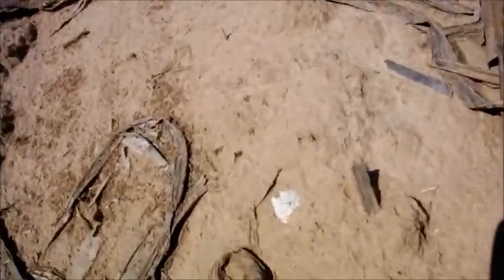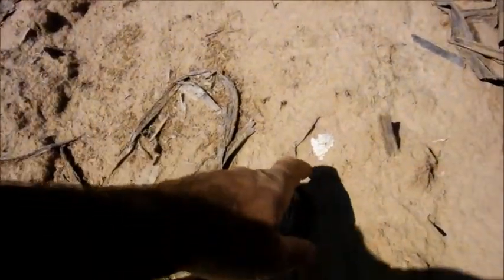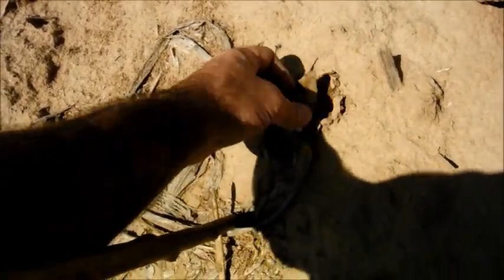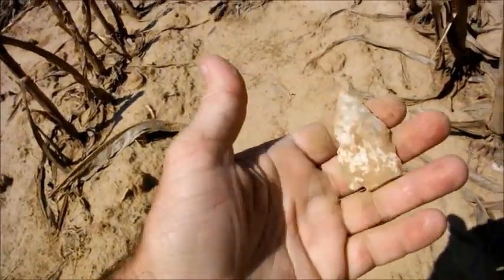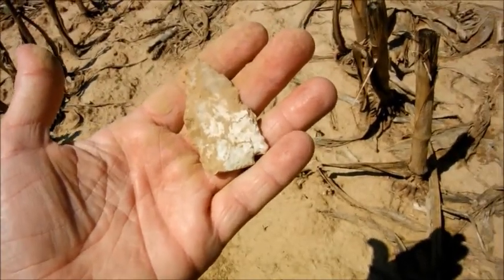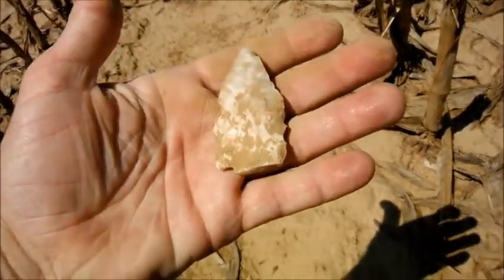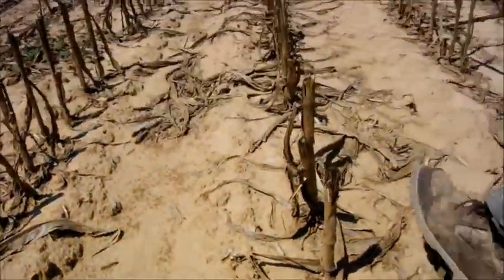Oh, what is this? Is this a piece of live action? I think I see an ear. It's probably gonna be broke. Oh, no. Oh, boom. Look at that. Cool. It's a little beat up, but hey, there's a piece of live action right there. Weird the way it's broke, ain't it? Yeah. Looks like it's snapped off straight, but its ear is missing. Yeah. A little bit of an angle in it. Huh. That's cool.